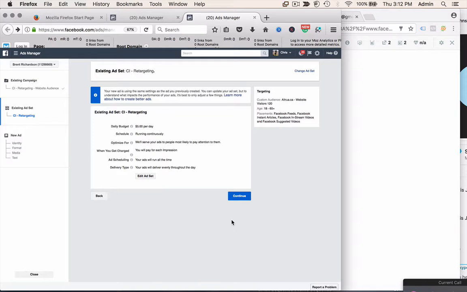Now, when we're running these ads specifically, there are basically four things that we go after. So we've got rates, which is what we just went after. Service. Testimonials. And education.